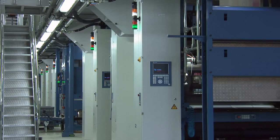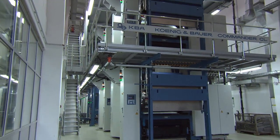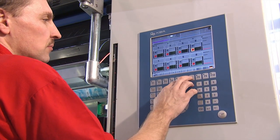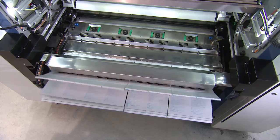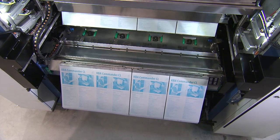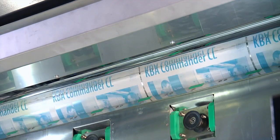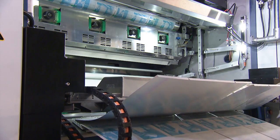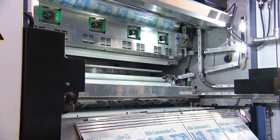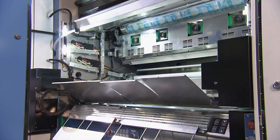Practical automation modules cut make-ready and washing times, waste, manning levels, maintenance and operating input. Optional automatic or semi-automatic plate changes cut make-ready and changeover times, creating additional production capacity where frequent job changes are routine. With the automatic system, once the plates have been sorted into the holder at the relevant printing couple, the changing sequence is complete in just three minutes. One or all plates in a tower as well as in a press section can be changed simultaneously. The new plates are guided to the lock-up slots in the corresponding plate cylinder and locked pneumatically. The previous plates are automatically set aside during the changing sequence and are removed after a new press start.